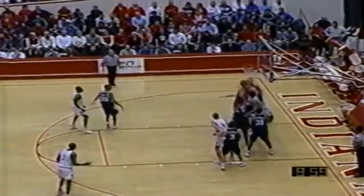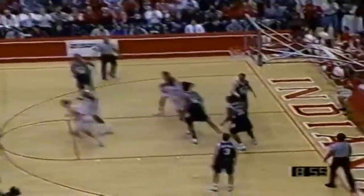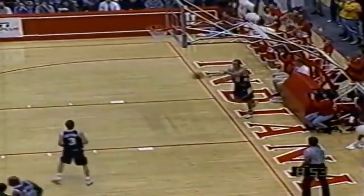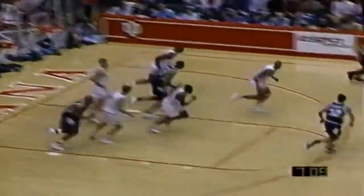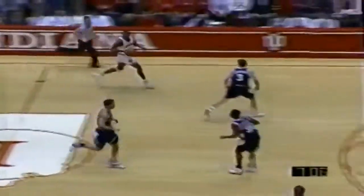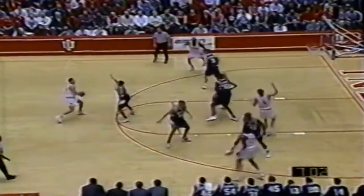Patterson trying to find the lane. Good pick by Recker. Patterson follows it in. Good strong move by Andre Patterson. First of all, on the baseline, he missed the shot, but when he put it on the floor, he's just not as effective right there. Even though he got the good fake, they got a better look, but they didn't come up with the basket.